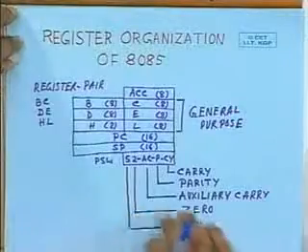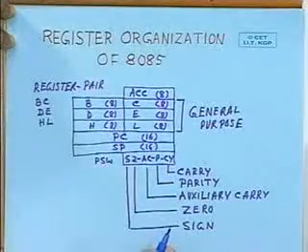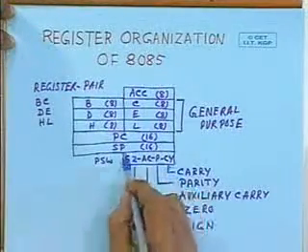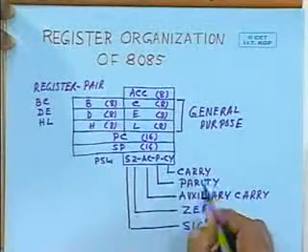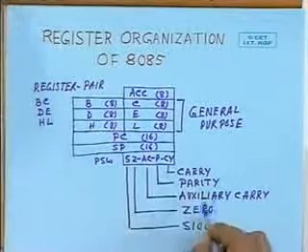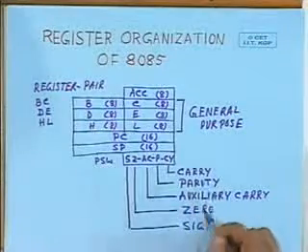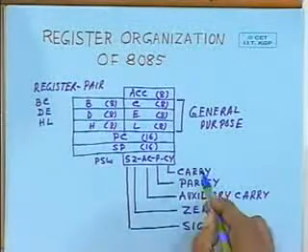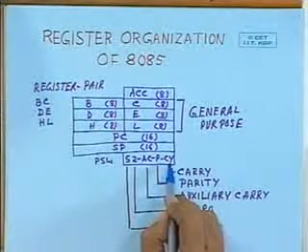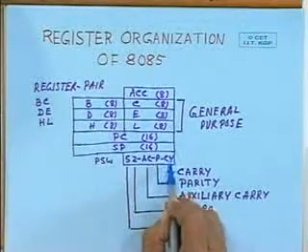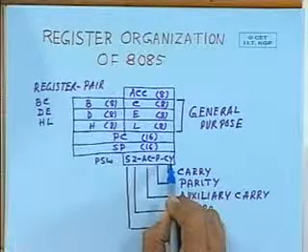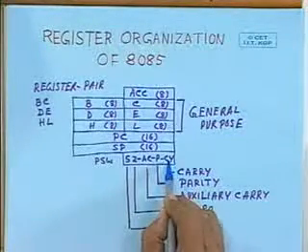We have seen that in the CPU there are some flag bits. You may recall we discussed the register organization of 8085, and there is one special register where there are 5 flag bits: carry, parity, auxiliary carry, zero and sign. These flag bits are modified whenever you execute an instruction. Obviously these flag bits will change. For example, whenever there is a carry because of the execution of an add instruction, this flag bit will be set to 1.